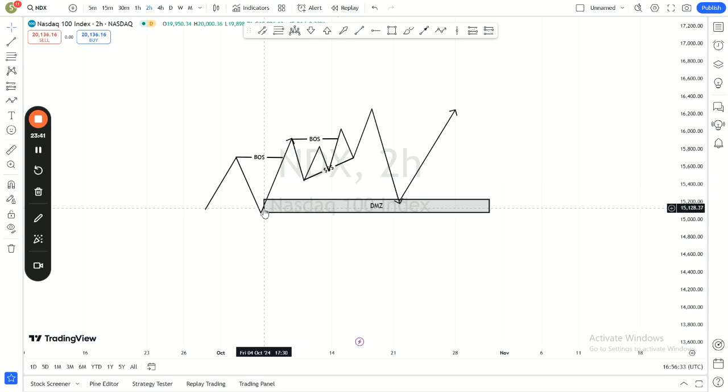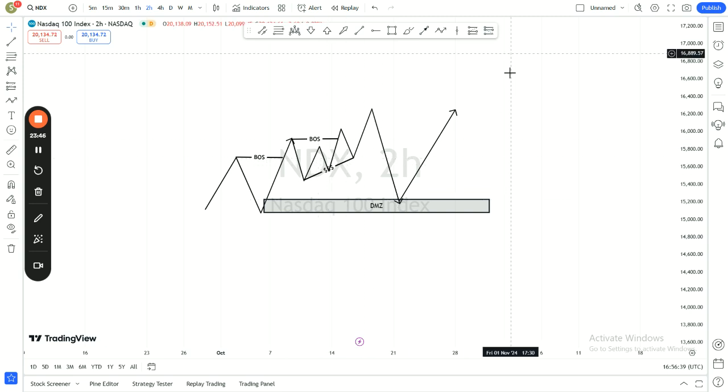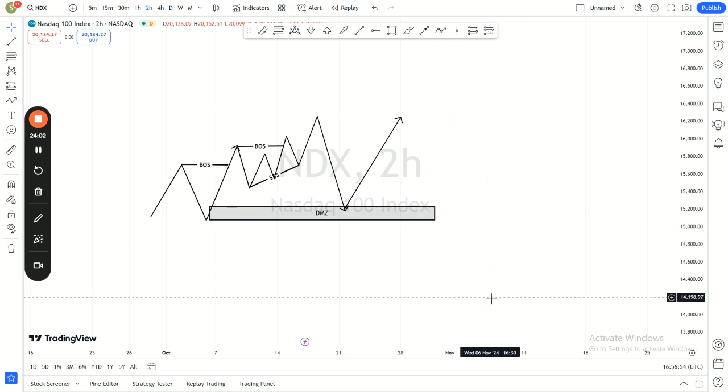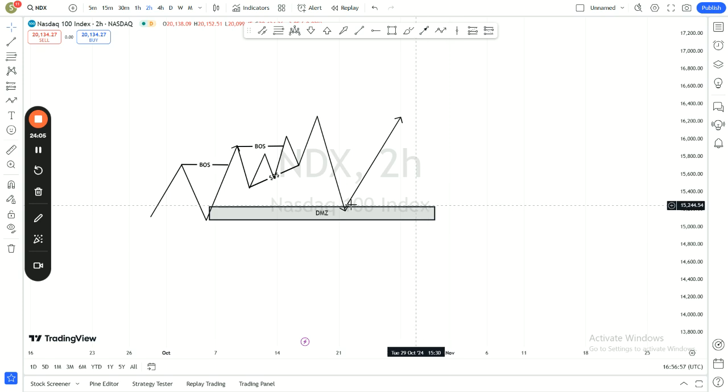The market doesn't always come back to test your zones. Sometimes it might create a liquidity area like this and never come back to test it. It just keeps going up, but later in the future the market comes back to that zone. It will definitely react from this zone. Even if it pushes the market up a little before coming back down, it will definitely react from this zone, because people's stop losses and liquidity money are still lying below this low, and you have to wait for the market to come back to this point before pushing to the upside. Do you understand? That is for trend line liquidity.